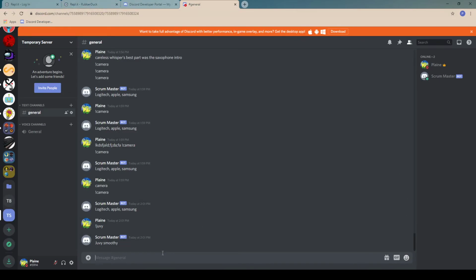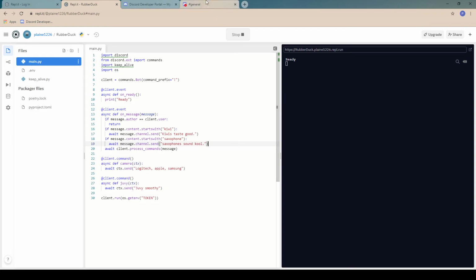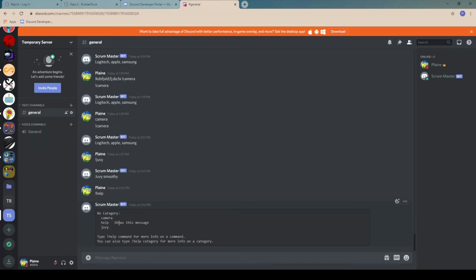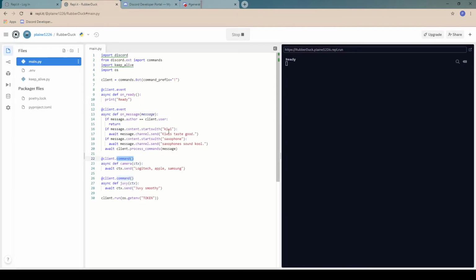If I run exclamation mark help, it's going to give you a list of the commands, and anything within the on_message wrapper doesn't count. It's only going to check which ones are commands in your code. So when you do exclamation mark help, you're going to realize that camera and juvie are commands, but it won't show kiwi and saxophone.